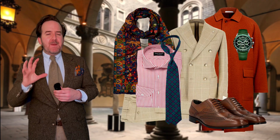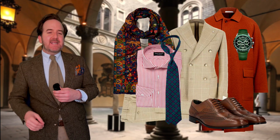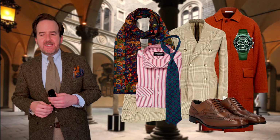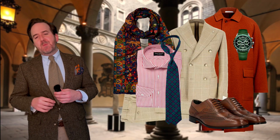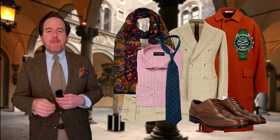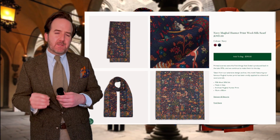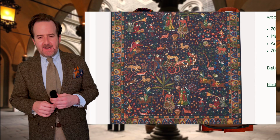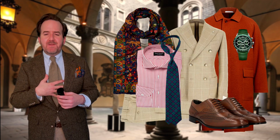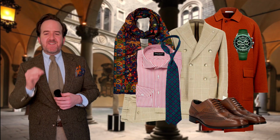Here I've got a poppy red-orange overcoat from Tagliatore at $938. It really sets the stage for some hits of color with the neutral tan Glen Plaid LBM 1911 double-breasted suit down below, a Spier & Mackay red striped dress shirt, and another richly patterned madder silk necktie from Shibumi. But what really pulls this all together is the wonderfully intricate and lightweight colorful wool and silk neck scarf from Drake's, coming in at $395. This piece helps to bridge the boldness of this overcoat with the neutrality of the underlayers down below by breaking up such a solid color with this touch of sophisticated pattern.